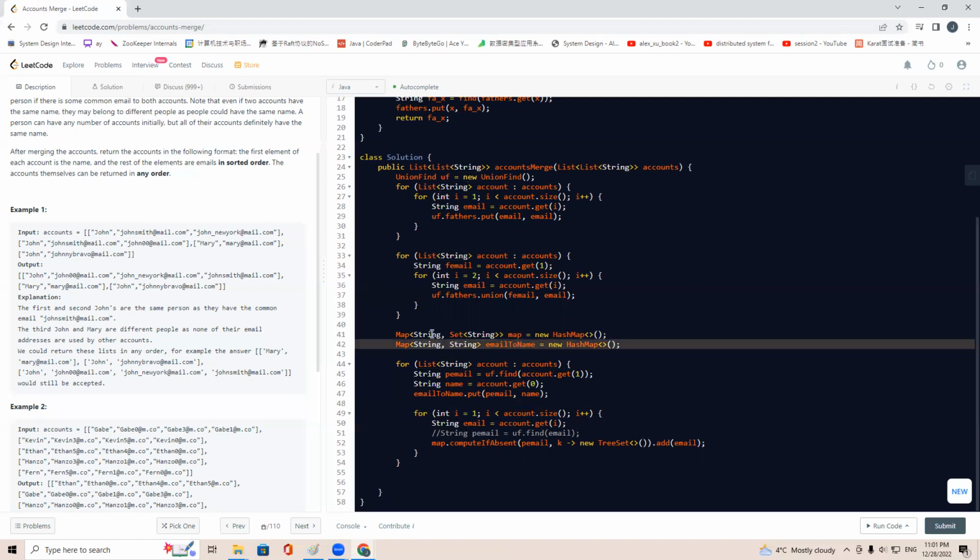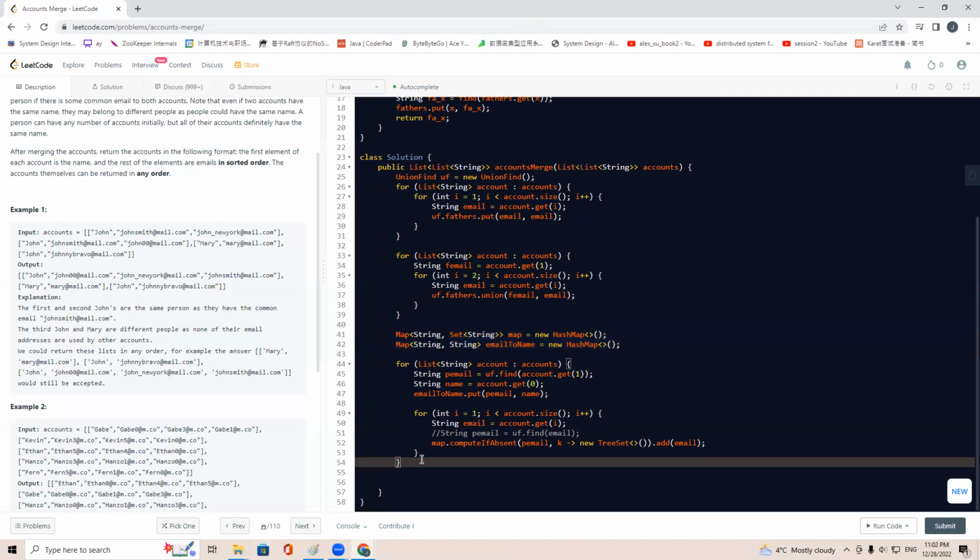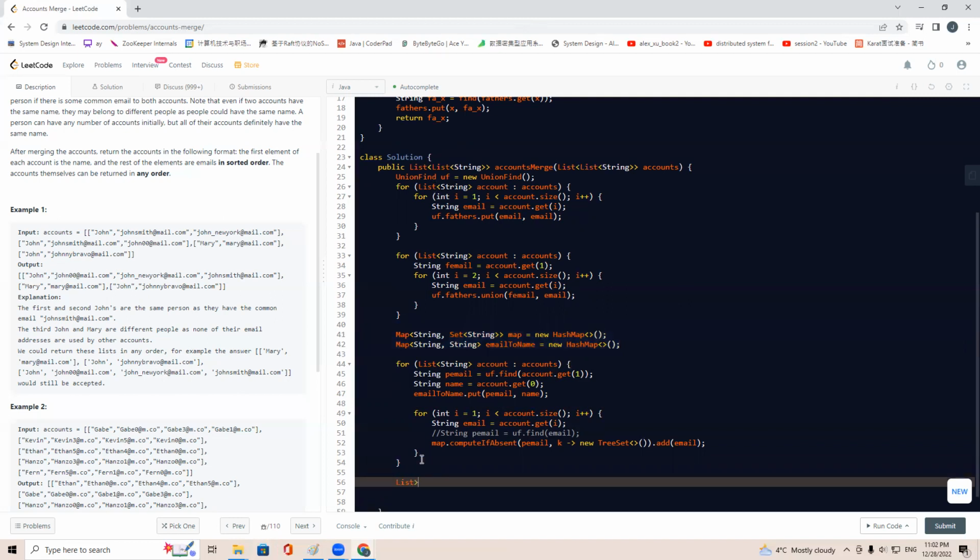And this key will be the parent email, and we get its name as the first one. So the number of results in the result list will be the number of key pairs in these two maps. We can have a list of string result with new array list, right?